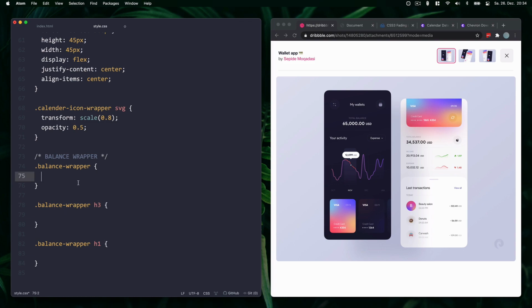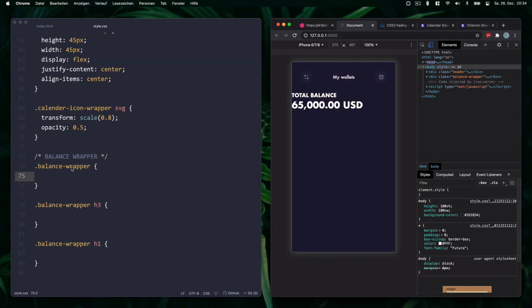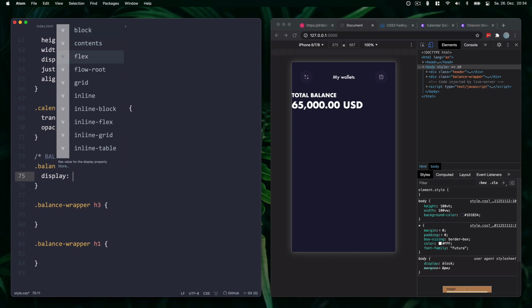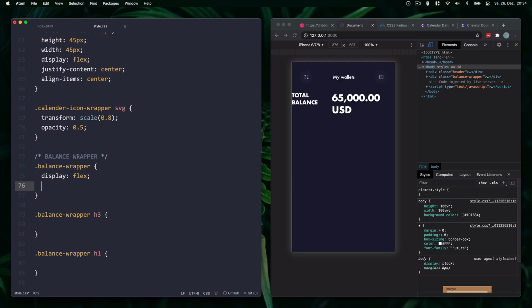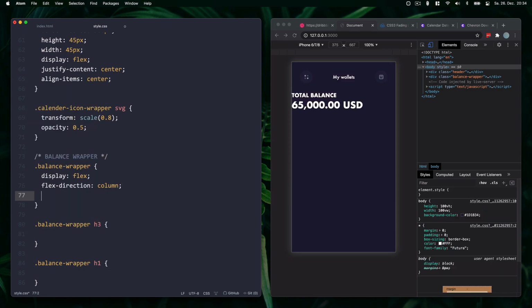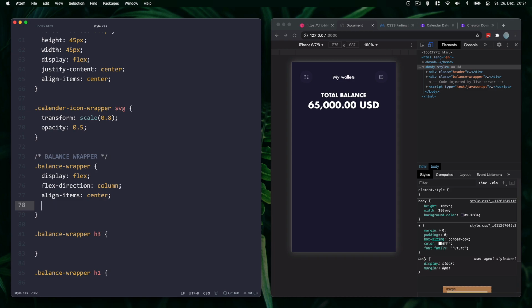Balance wrapper. Firstly, let's position the stuff. So display flex, flex direction should be column, so they're below each other. Align items should be center. So that's good.